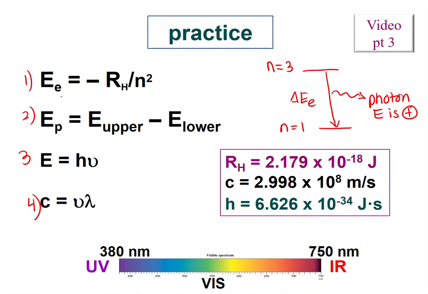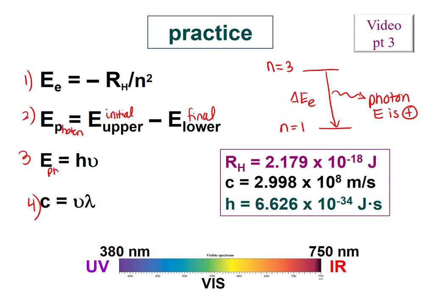Okay, and so this is the energy of the electron at each energy level n. We're going to use these constants. This E is the energy of the photon, and notice that for the photon, the upper is really the initial, where the electron starts. And so it seems kind of backwards that for the photon we usually do final minus initial, and it's because we're talking about the photon and not the electron, but this is the order that this goes in. This will give you a positive value for the energy of the photon.